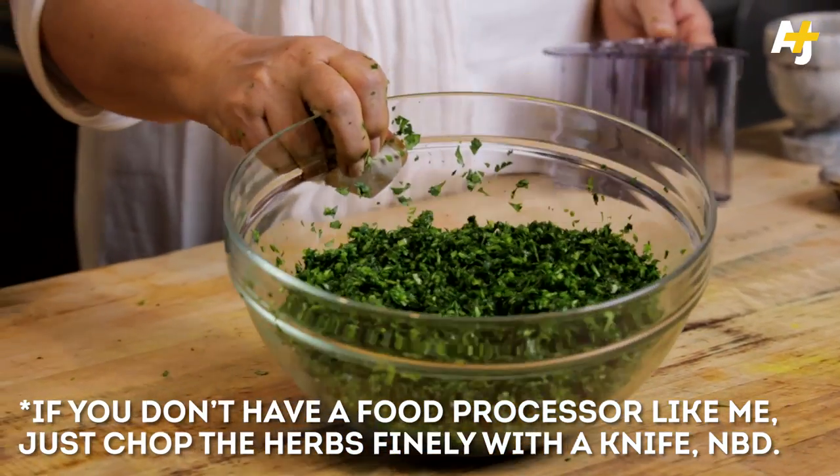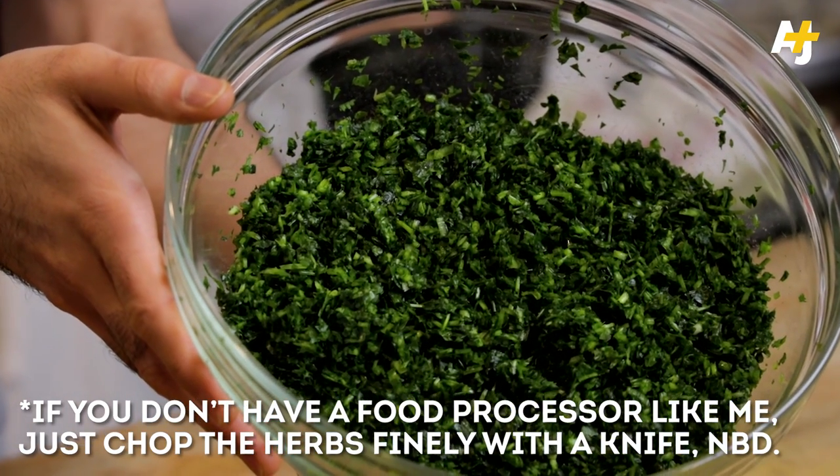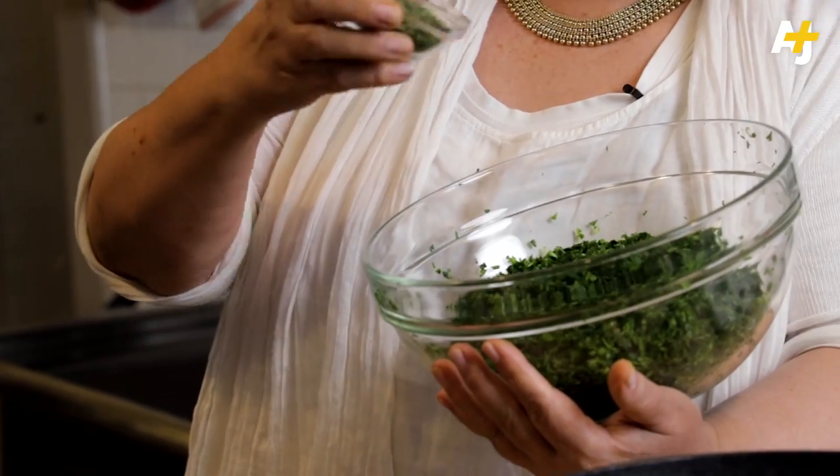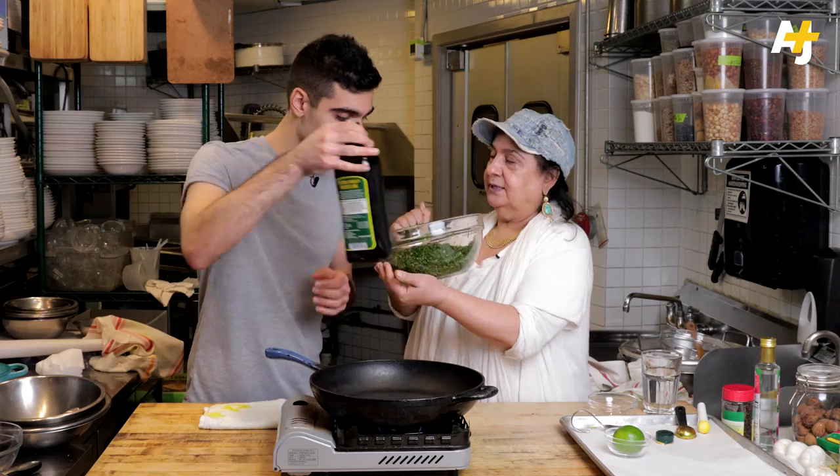So this is ready. This is the way we want to be chopped finely. We chop all the herbs and then you want to add the fenugreek. That kind of rehydrates the fenugreek too. Yes, exactly. You smell this? Oh, yes. So it's refreshing.